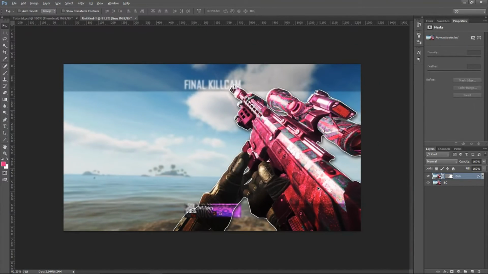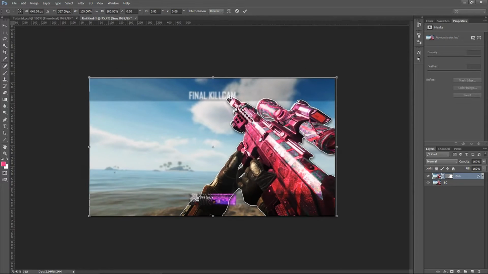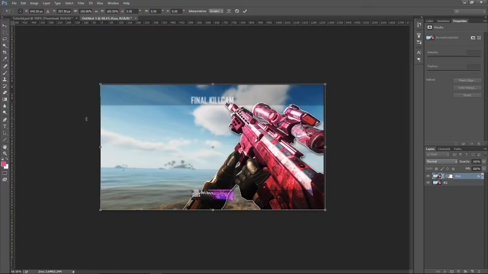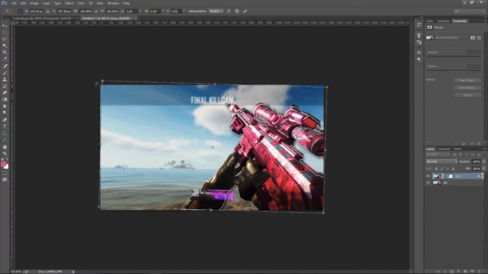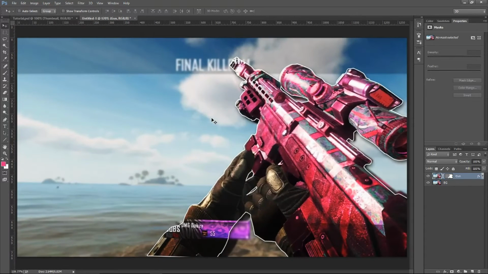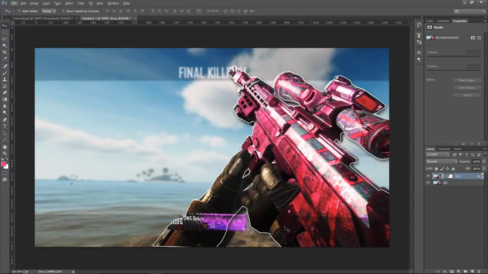Yeah, so the next thing I sometimes do, but I sometimes don't. If you have the gun layer selected, Control T will allow you to change the size, rotate it, what have you. What I usually do is rotate it a bit and then make it bigger, and it just makes it a bit different to having the actual image. Of course you can see the blurry background as well, but it doesn't stand out too much because it's a smaller version.